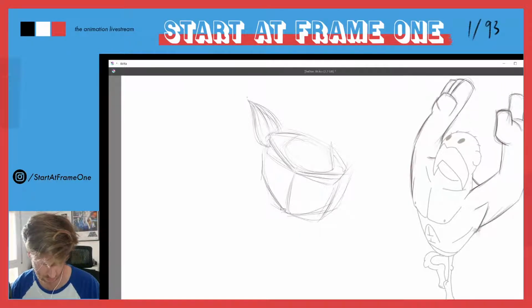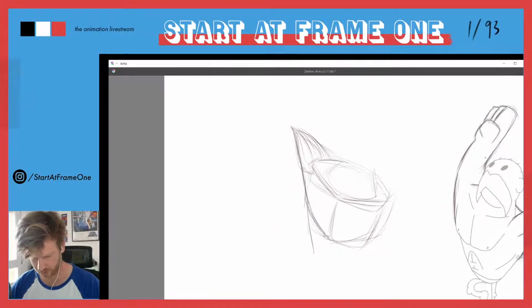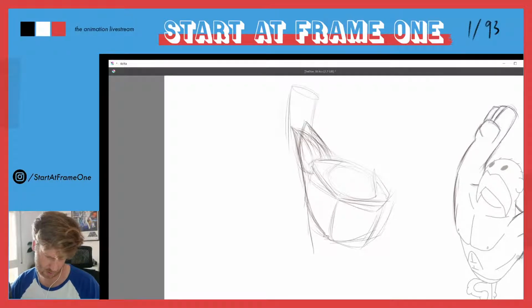So, and this is gonna be lined. Actually, on that pose, the arm is kind of already like this.